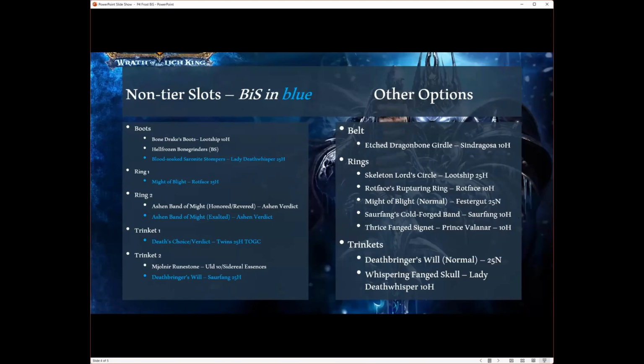Alright, moving on. Your best boots are the Blood-Soaked Serenite Stompers off of Death Whisper. So those are going to be pretty easy to get early on. However, honorable mentions are the Bone Drake's boots and even the Hell Frozen Bone Grinders, which shout out to Tyler from the DK Discord for bringing those great boots to my attention.